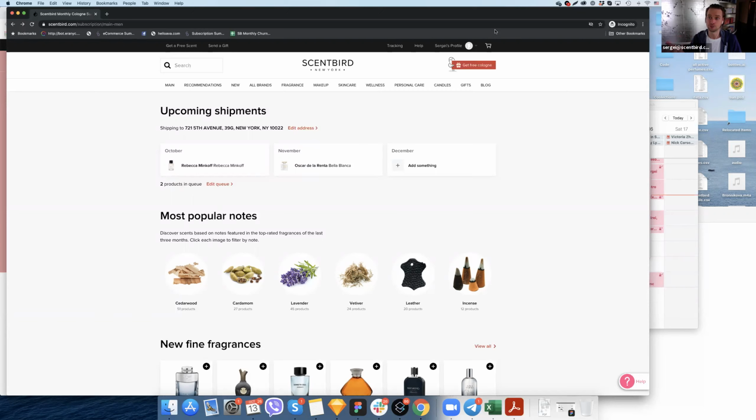And if you close this free cologne banner, we're not going to show it again unless, I think, you clean your cookies. So here we show you upcoming shipments. People were asking for this. Another reason why we put it here is for people to check their shipping address.